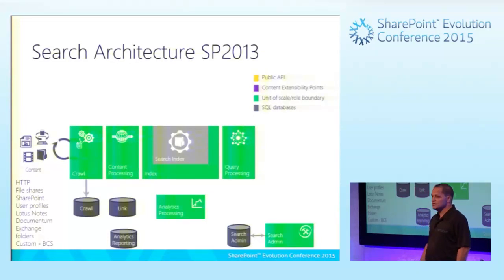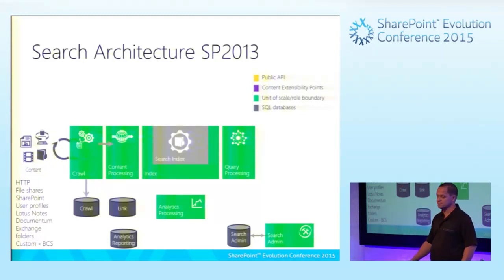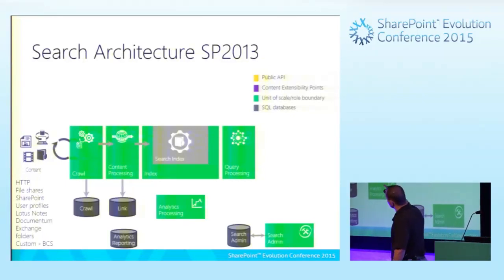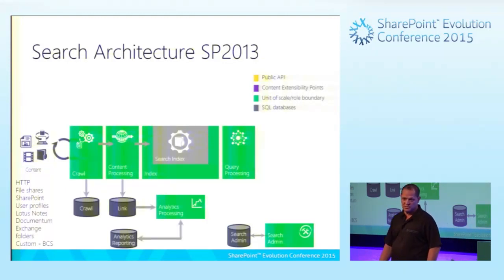Right, so crawl writes to the crawl database, pretty obvious. But we'll go through the limits on this, so I'm not going to spend too long on this. I just wanted you to see the process that it goes through for the search itself to actually run. This scrolls out to quite a lot, and you'll see as it goes, crawl goes to content processing, content processing goes to index. And unlike 2010, you will see that we obviously have analytics processing.